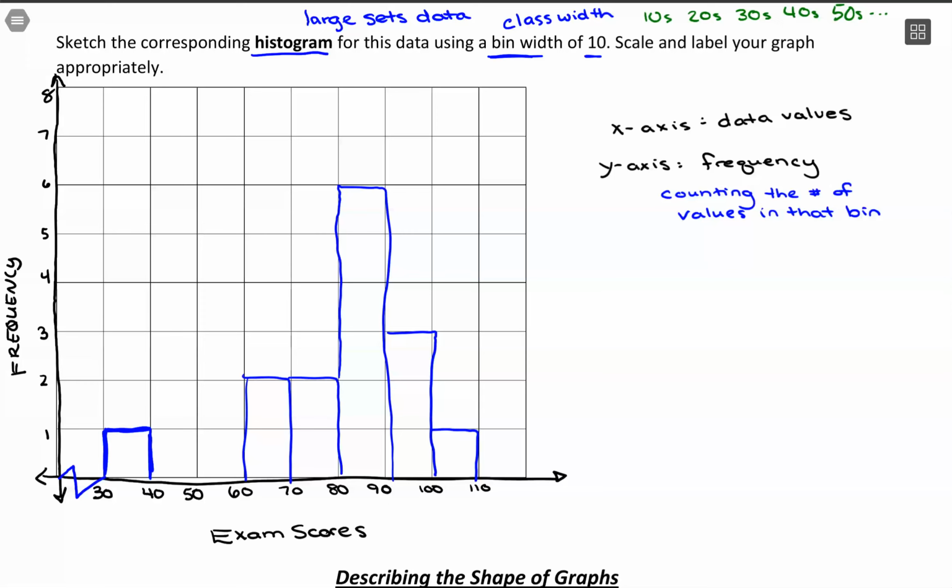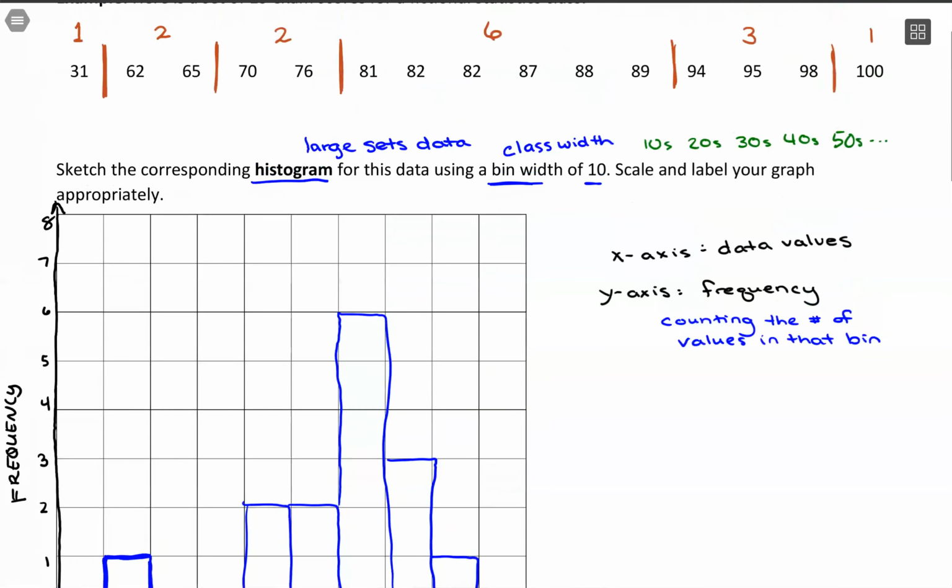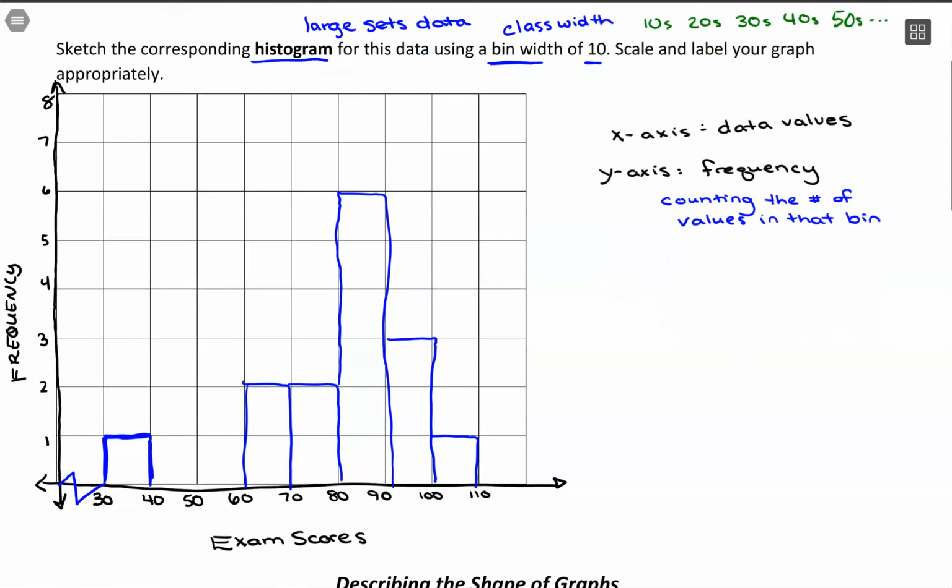Now with these bins, if you think about graphing the individual data points, so like graphing 65, 65 is landing in this bin here, and it's being represented by one of these boxes, and the other one is being represented by 62. And it doesn't matter which one is which, really. It's just this overall, in the 60s, there are those 2 values.